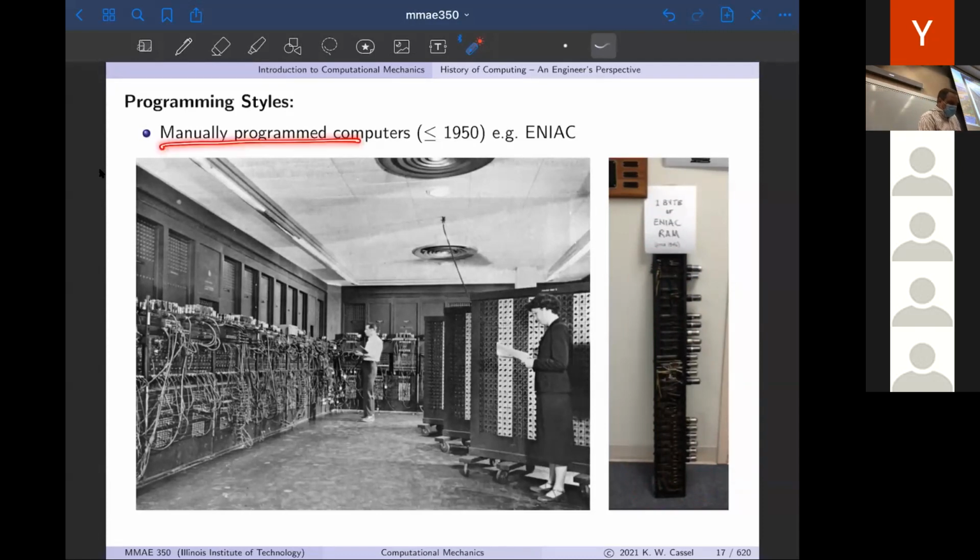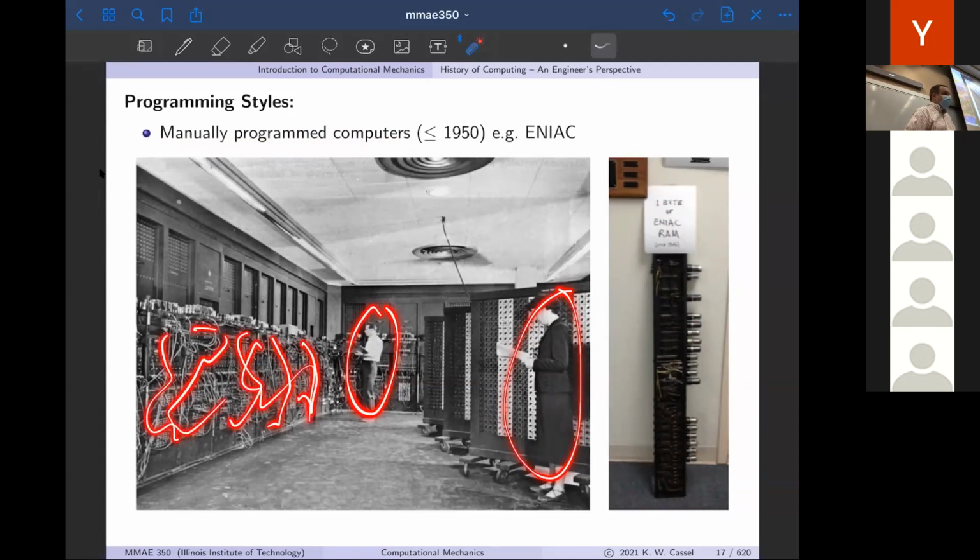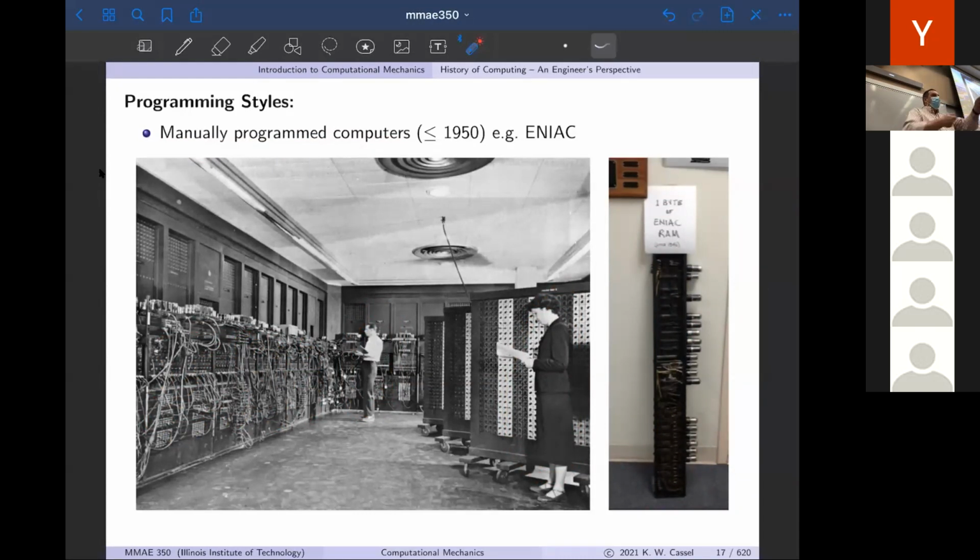This was manually programmed. If I want to program it to do something, so I want to check my Twitter feed, right? So someone had to come in and they had to rearrange how these wires were all attached. Boop, boop, boop. Unplug this, plug this, unplug this, unplug that. And then after a couple hours of that, I can check Twitter. Now I want to check Facebook, right? Boop, boop. Unplug this, plug this in, unplug this.